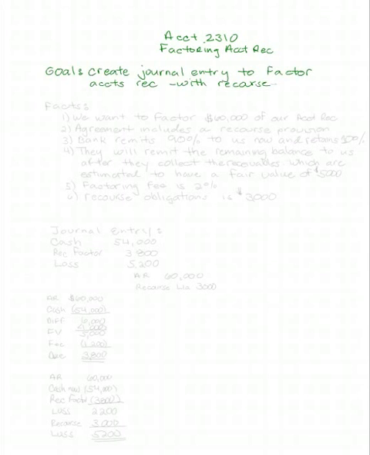My goal is to show you how to create a journal entry to factor your accounts receivable when with recourse is one of the provisions. Recourse meaning that the person you factor the accounts receivable from can now come back against you for any bad debts that might come about as a result of the factoring. As you would expect, the factoring fee is going to go down. So let me put you on hold and bring forward some facts for this example.